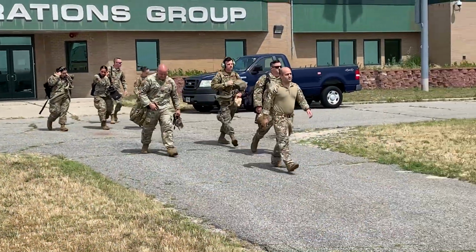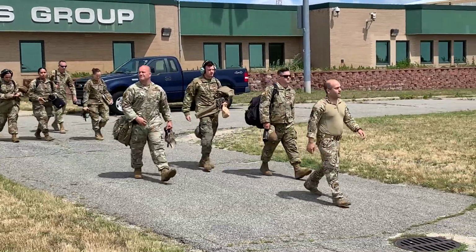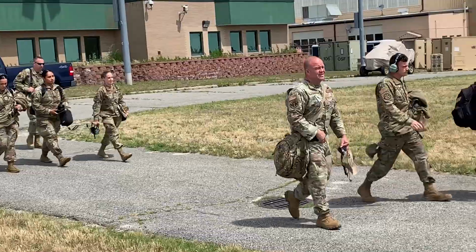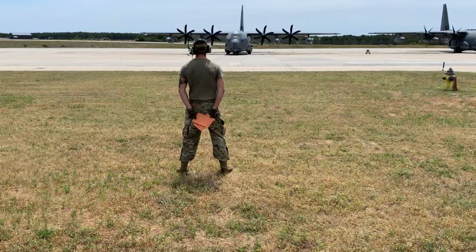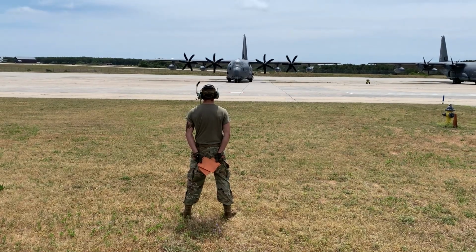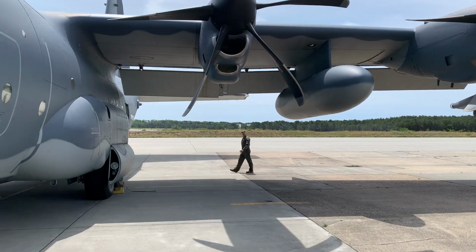38 airmen from the 106 Rescue Wing assisted in the effort to find the submersible Titan after communication was lost with the vessel while diving to the wreck of the RMS Titanic on June 19th. The wing launched 3 search missions 900 miles out over the North Atlantic on June 19th, 20th, and 21st.